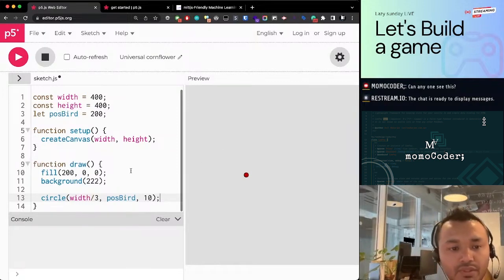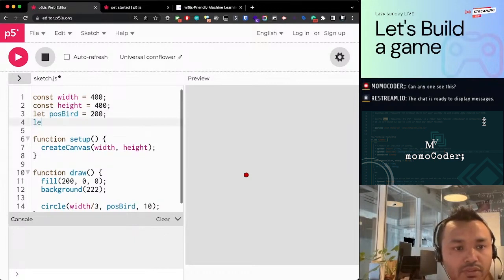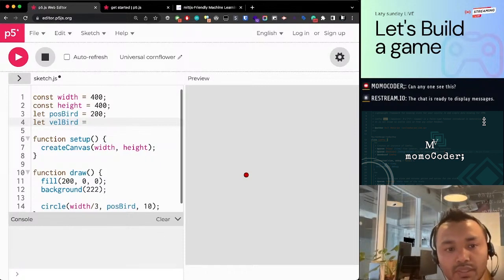When you're working with canvas and drawing images in those iterations, you have to add velocities, like how fast the bird is moving and in which direction. So let's give it a velocity of bird, starting with 0.